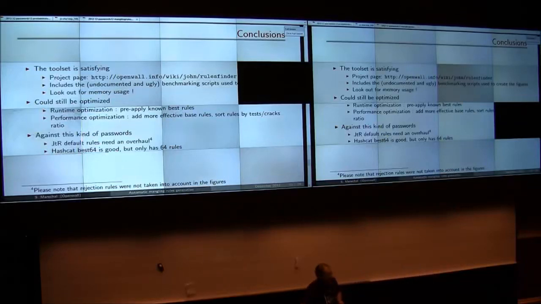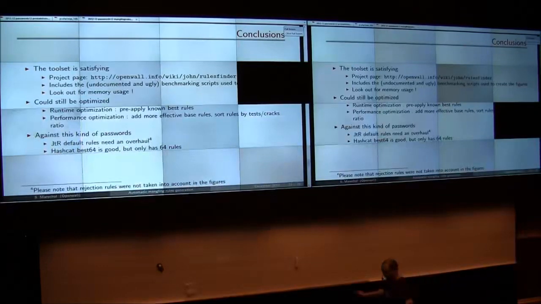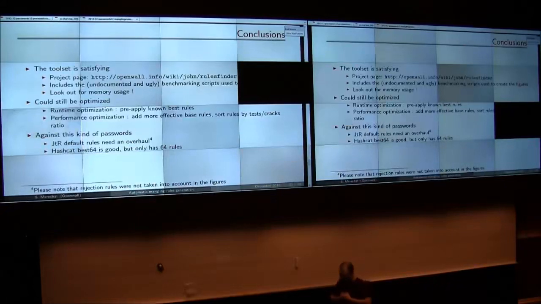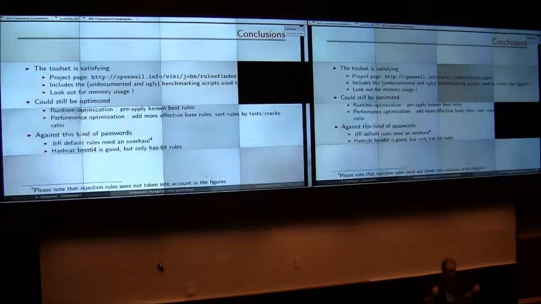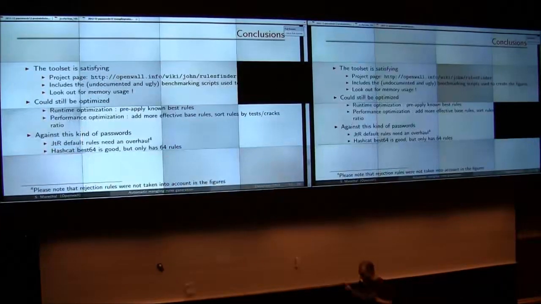It's actually kind of hard to use. Many people have tried it, and I had to help them a lot on IRC because I'm not very good at documenting. It's not entirely obvious how this works. It's all kind of C files that interact with each other, and there's a big makefile that does all kind of things. It also has benchmarking scripts that have been used to create this presentation. The only thing you have to look at is if you run it on a computer that doesn't have 32 gigabytes of memory, then you will swap very quickly and you will be in a world of misery. So beware, look out for memory usage.